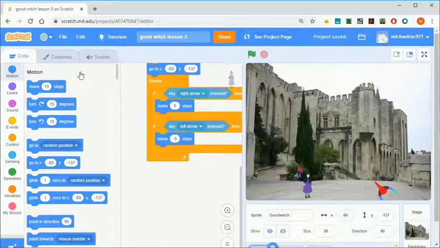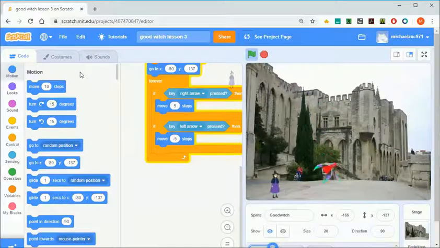Now you remember we left off and the pterodactyl goes down to the bottom and then he's stuck.